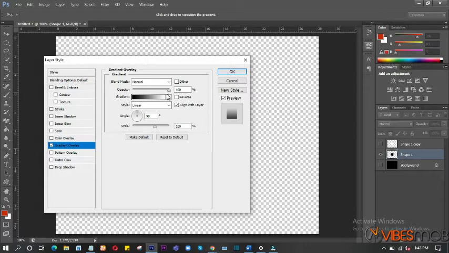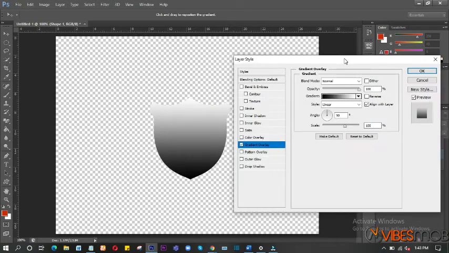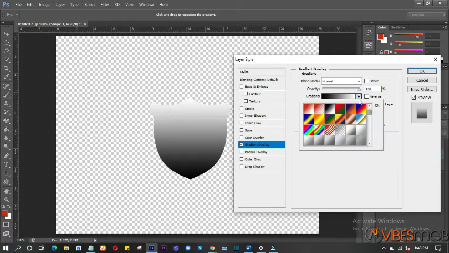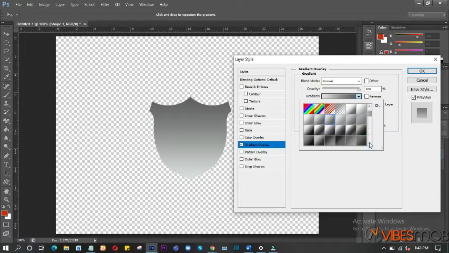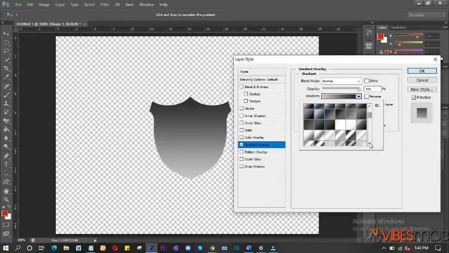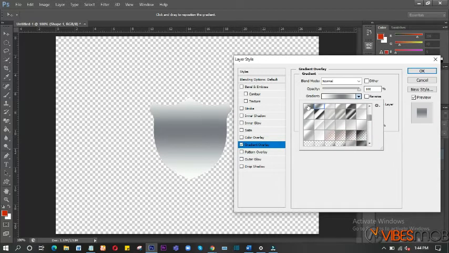So now I have a set of gradient styles here, so you just click on the drop down and then you get a lot of gradient styles. Because of the pack that I installed, I have a lot of gradient styles here, so you just go through and choose the style you want. After installing the gradient pack, this is what you get from your gradient overlay side. Want a cool one?